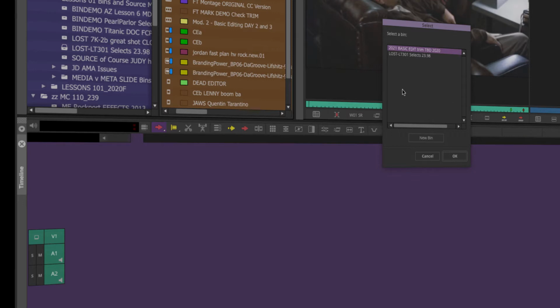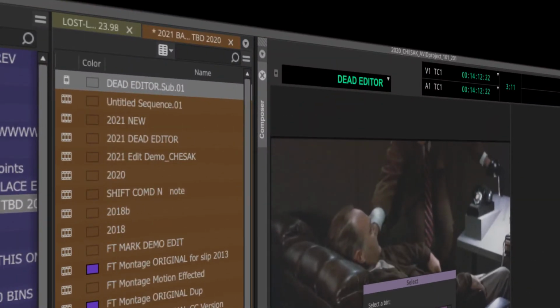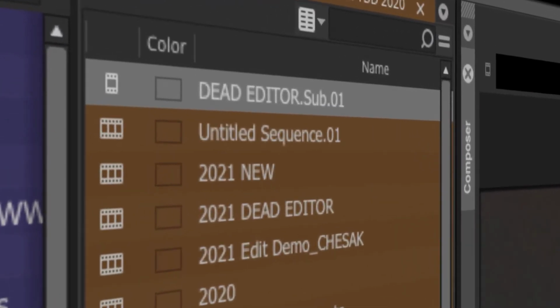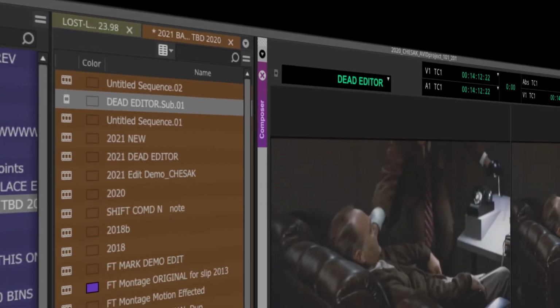The bins are where the rubber meets the road. The bins are the middleman in all this process, but they're an important go-between here in this whole AVID Media Composer world. So I'm going to hit OK, and I just made that edit by dragging and dropping. Now, I don't really want to start that way. I was just giving you a little overview on subclips and the track panels.